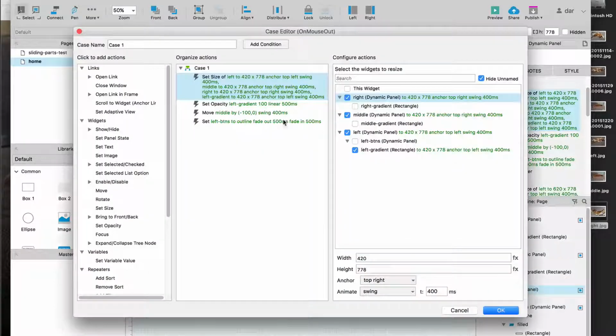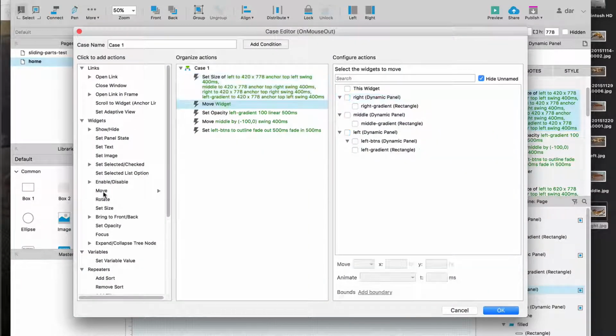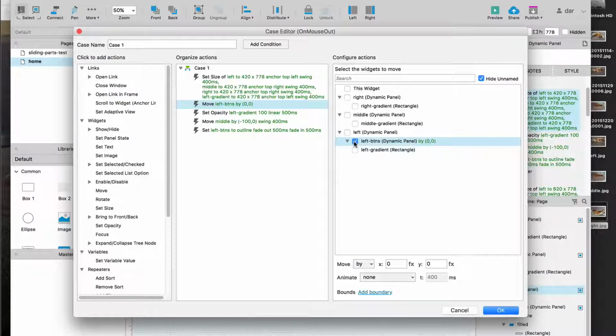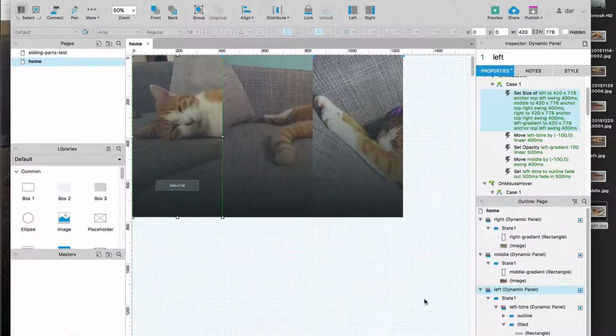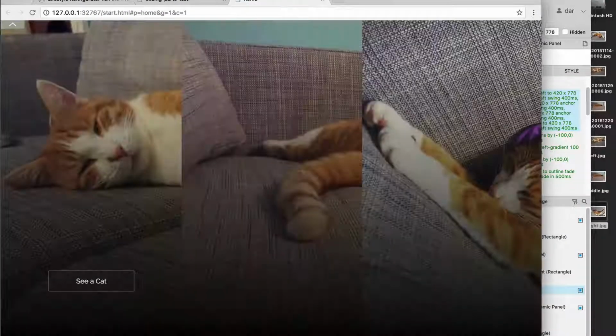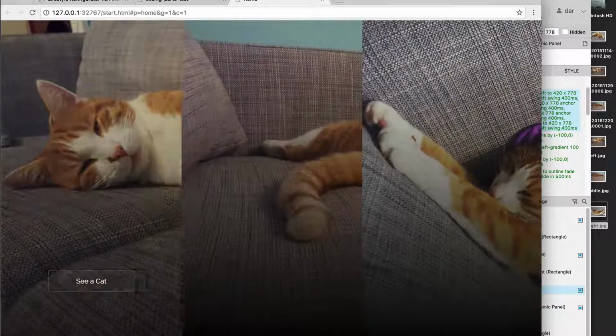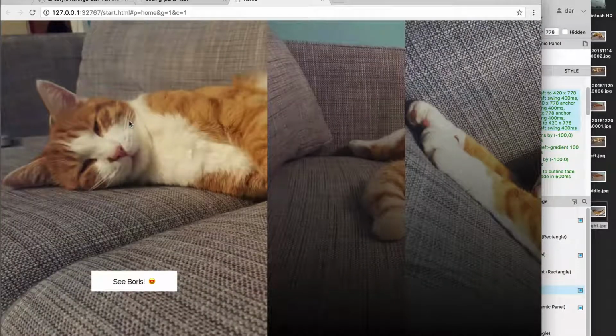And if it goes back, we need to move also our left buttons here by minus 100 with the linear animation here. Let's check it out. Okay, that seems to be the right position here.